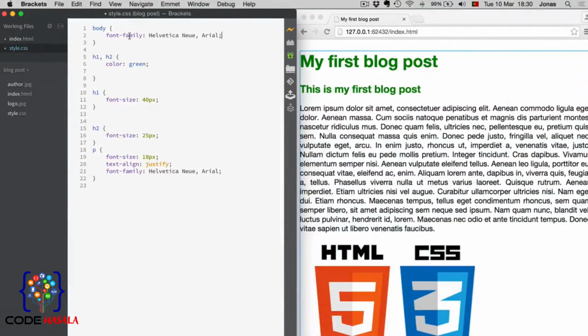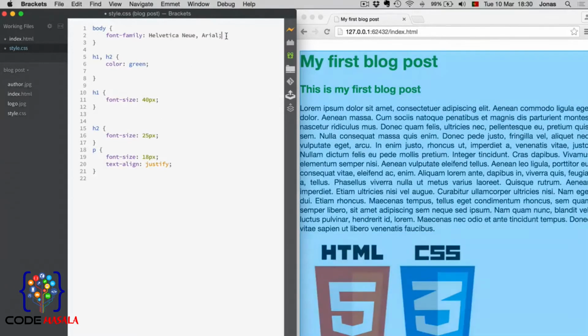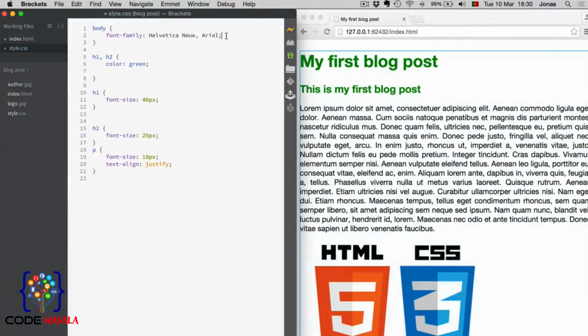Like this. Okay, now you see that everything has the Helvetica Neue font family, even the links which I didn't even style yet. If I delete this font family declaration down here for the P element, it still looks the same because we defined that everything inside the body will have Helvetica Neue as font family.